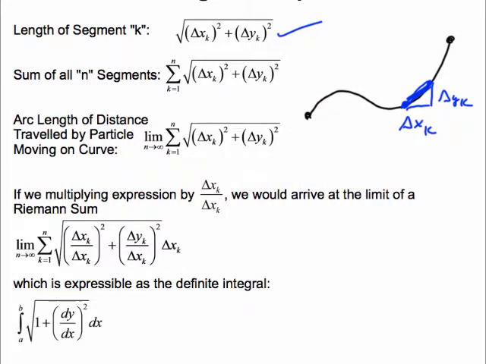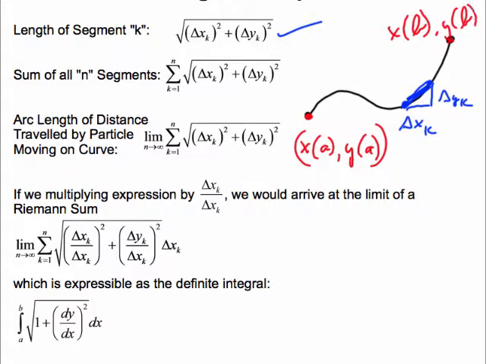So the question is, how does the development of this formula change when we're dealing with parametric equations? So our starting point is still an x and y coordinate, but it's with respect to time. So this is the x coordinate at time a, and the y coordinate at time a. And this is the x coordinate at time b, and the y coordinate at time b. So remember, there's a third variable going on with parametric equations in the background, time. Our position is x and y, two-dimensional movement of a particle, time happening in the background. So the length of this arc will be the distance traveled by the particle.